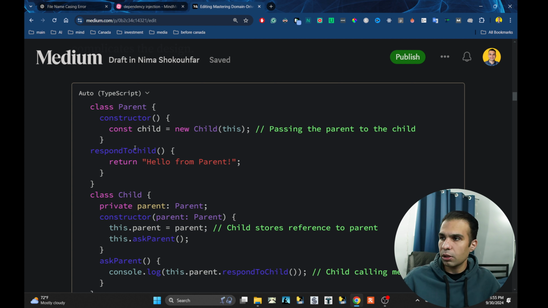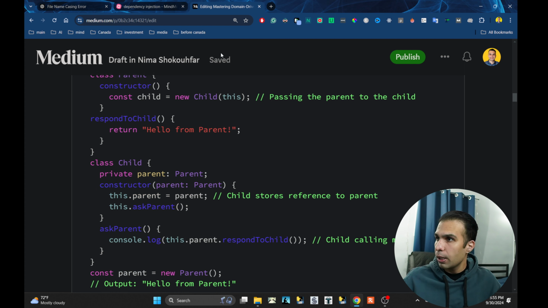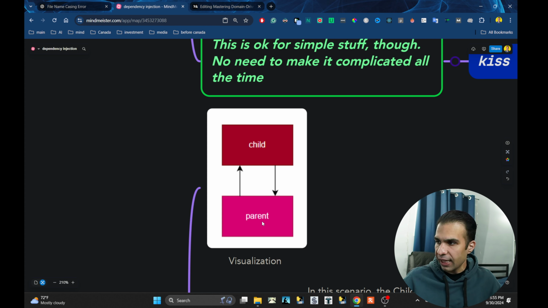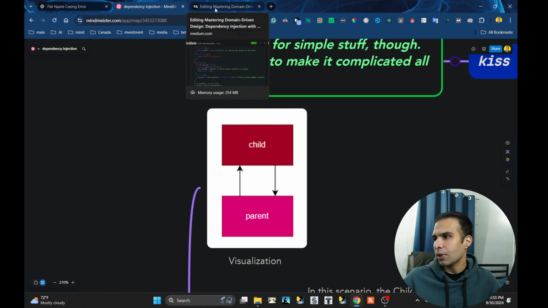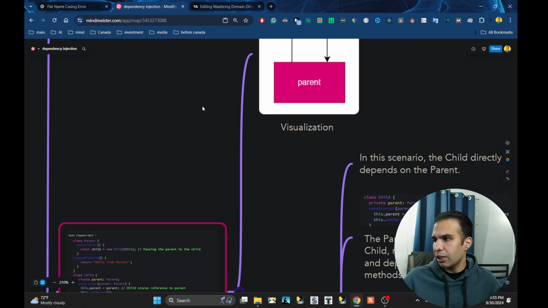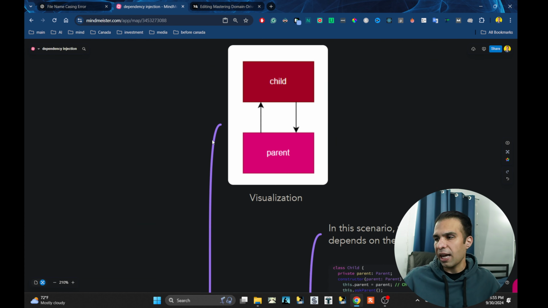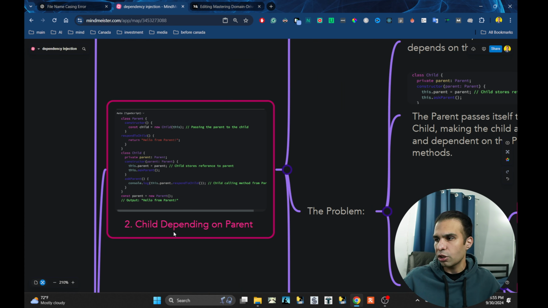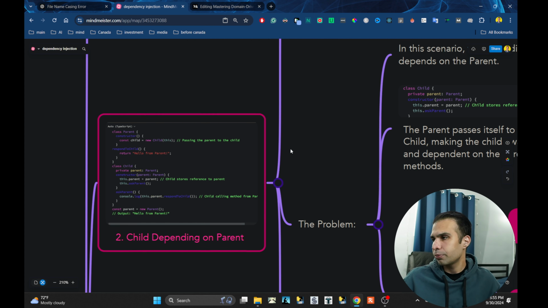The child will get the parent, meaning you, and access you. It means that you pass yourself to the child and the child can access all your resources. So what does it mean? It means that the child is also dependent on the parent.